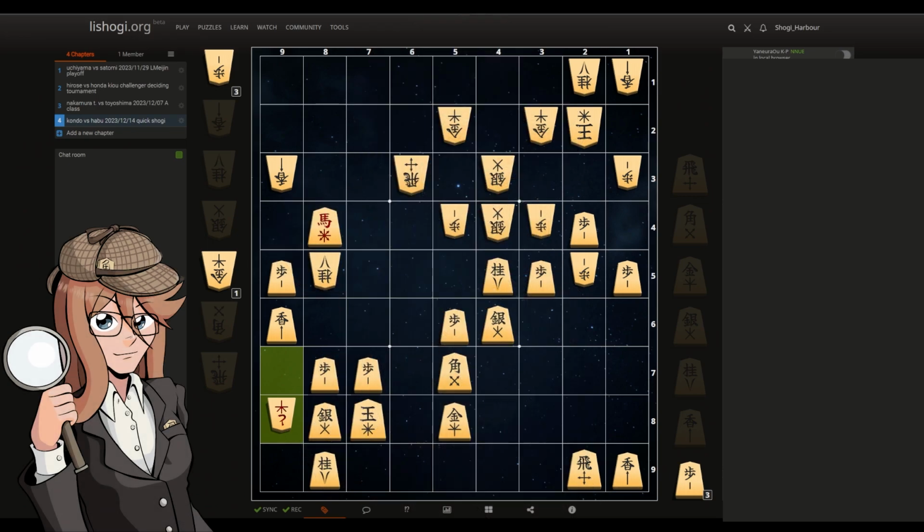So in the current situation, Habu is on top, Kondo is on bottom. Habu promoted his pawn. Sure, the rook is attacking here, which may look a little bit dangerous, but Habu has only a gold in hand. And you can notice those three big strong pieces.